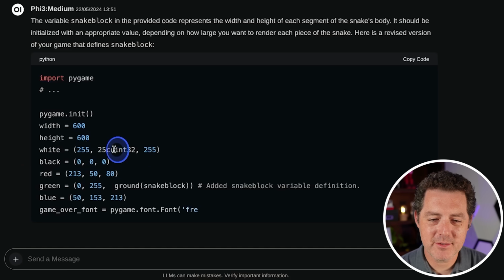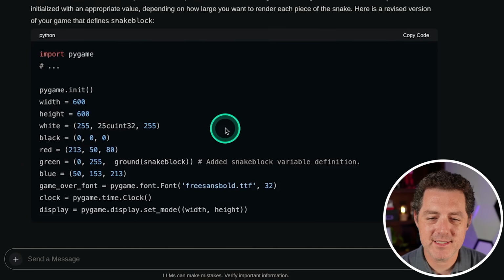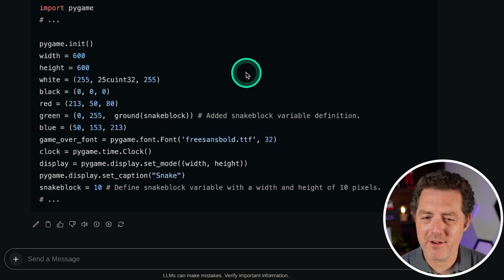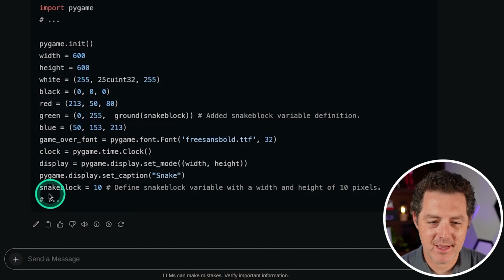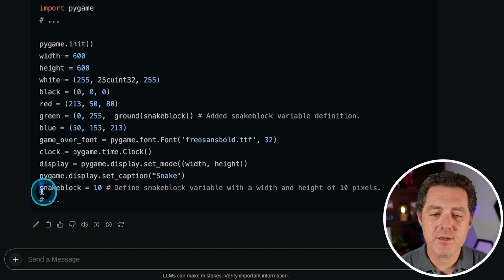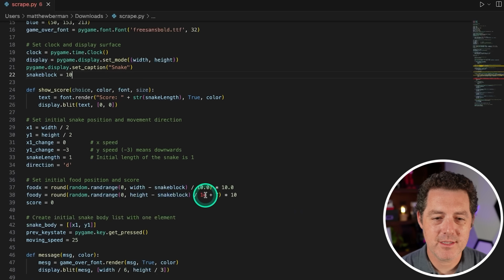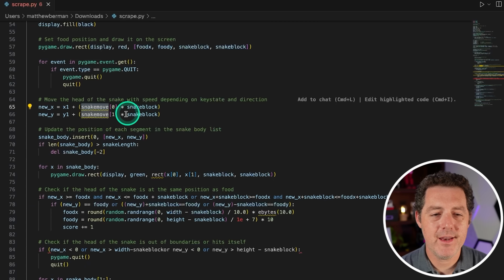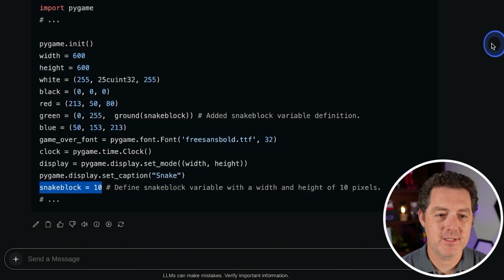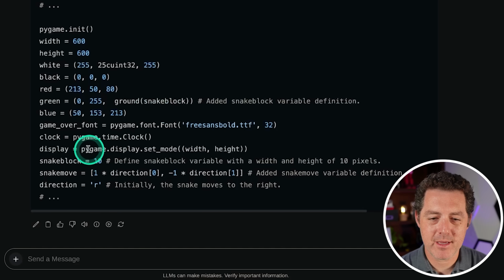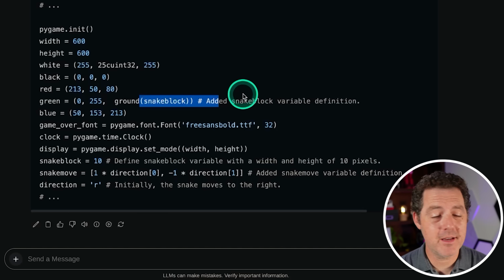Yeah, again, it's doing this weird thing, C-U-I-N-T, glad that I is there. And 25, 32, very weird. I know how to fix that easily. And so here is snake block. So I'm just gonna grab this last line of code, snake block equals 10. I'm gonna grab it, put it where it belongs right there. And I see more issues. Here is 1E plus 7. And here's another issue, snake move is not defined. So let's try it again. Yeah, so now we're getting even more issues because it's referencing snake block here, but snake block has not been defined yet. So I'm just gonna stop. This is a fail. It was not able to do it.